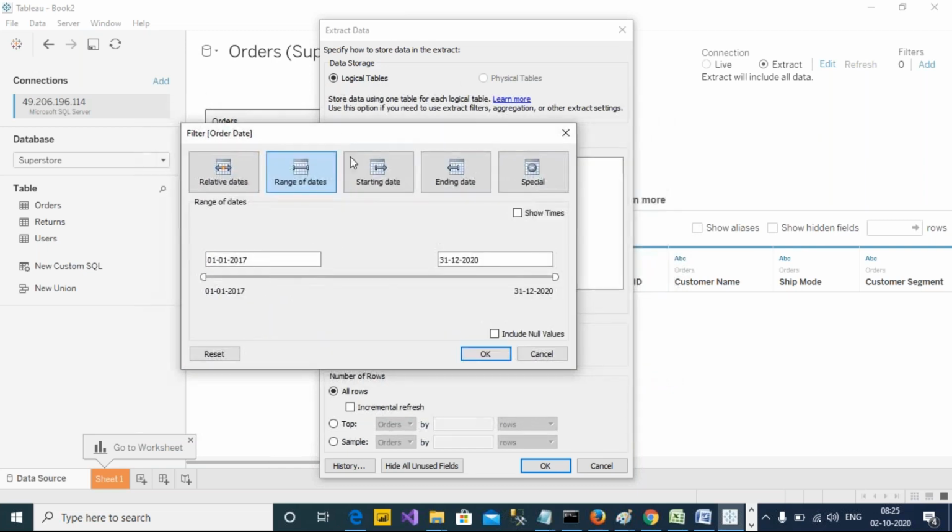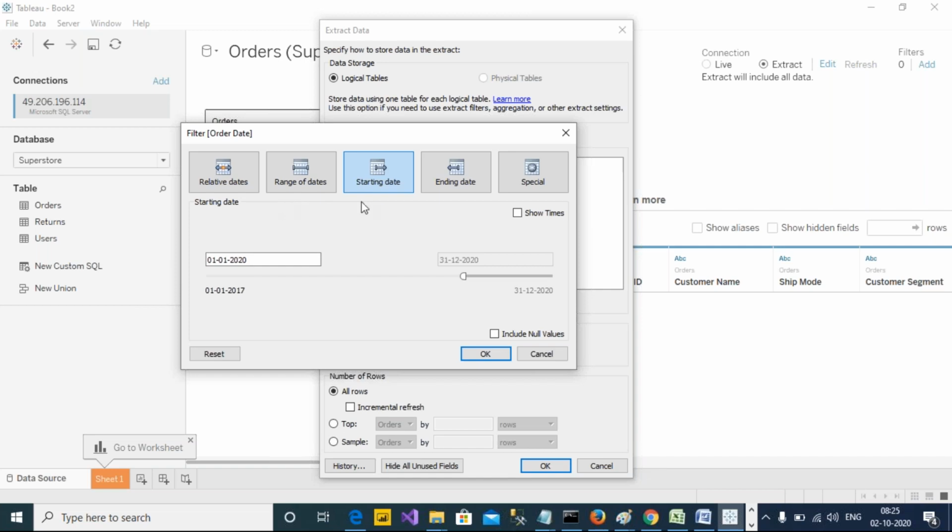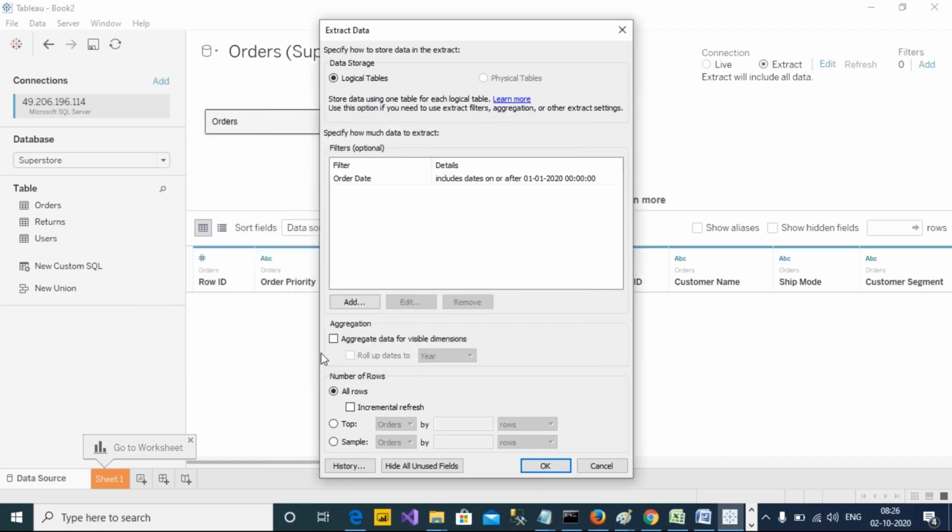And what is the starting date you want to select? So I want to have records from 2020 January 1st. All right, so give me the records from this date only. So I don't want the previous years' data. All right, so select your starting date. And to, whatever data you have, get me the data. It should limit to current date, but I have data till the end of the year. But if you have data till current date, only that date will be displayed here. All right, let's say okay. And I'm saying okay here.